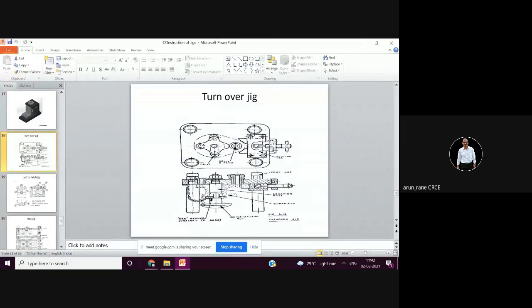So it is a good practice to fix the washer and the knob also with some chain or some hook on the plate itself, so that it remains hanging there and the operator doesn't have to search here and there. That saves time.